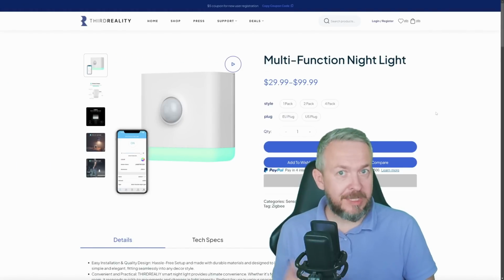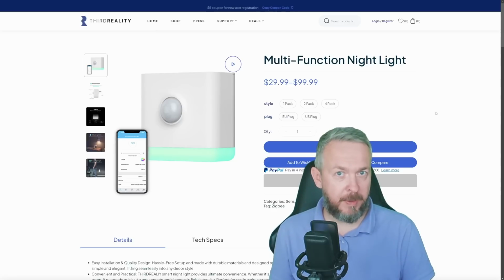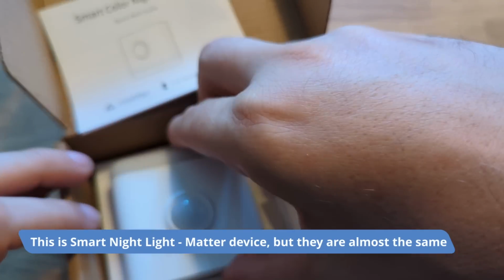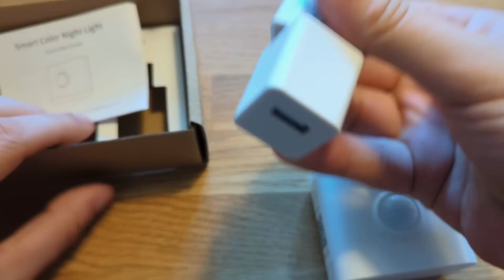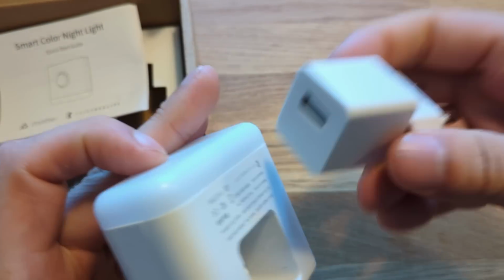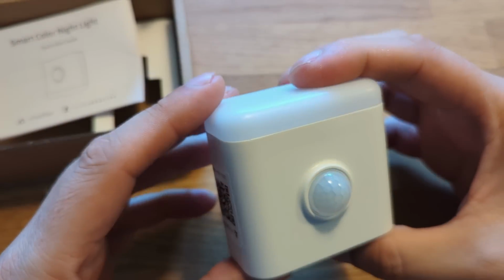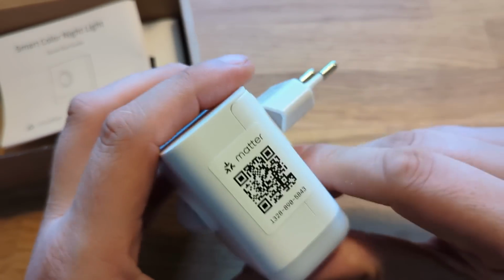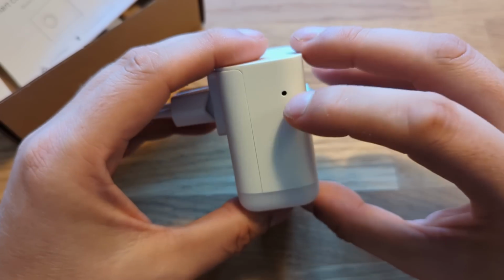While we are already here, let's continue with other groups of devices, and those are the routers. Let's now add the multifunctional night light, and also let's look at the smart power plug. While the device itself can work as a simple night light, it's much more than that. You can play with the color, effects, and also brightness and startup and fade out levels. So for example, it can be a standard night light in your home, so when your parents or your kids walk in the night, they don't tumble in the dark.